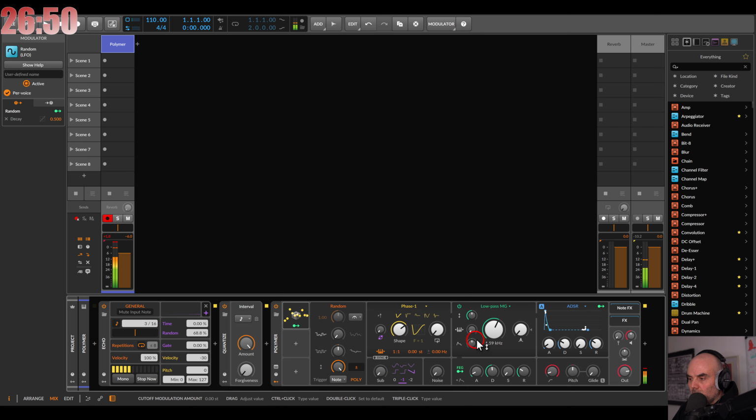Something like this. So we have a sort of a chord. Can also change the gate a bit.